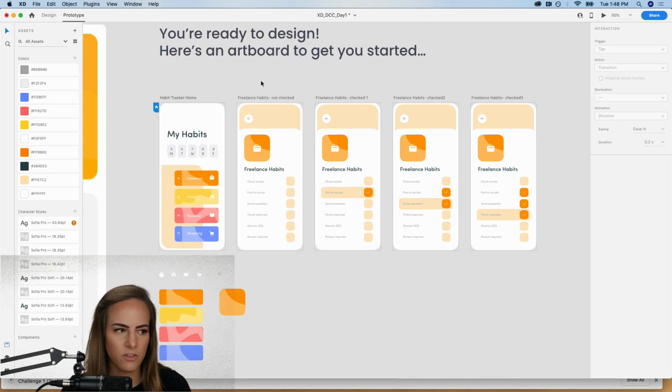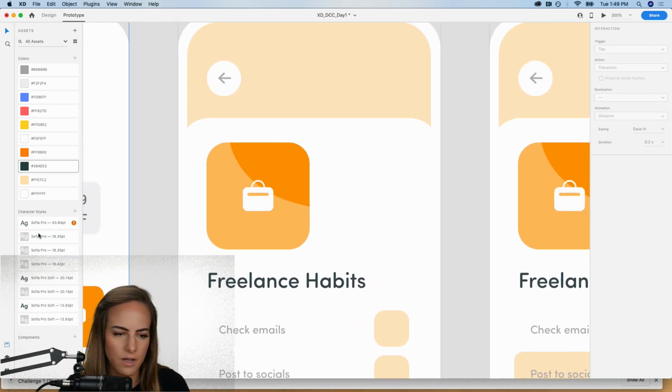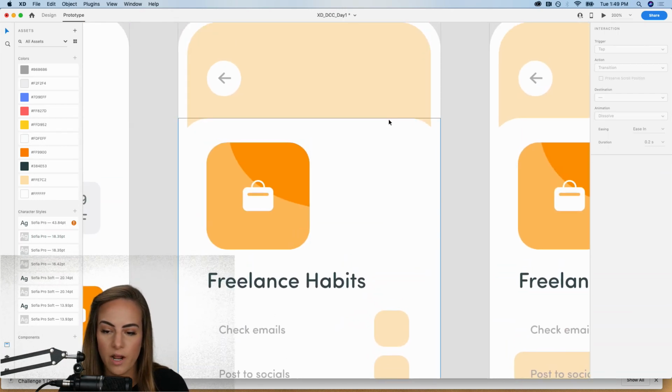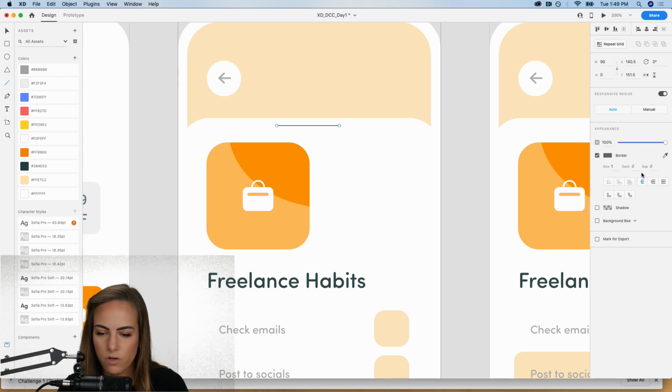Also, I think one other thing that I want to add is just a little indicator that you can drag something up. So I'm going to go back to the design tab real quick and then just drag this over. So this is on iPhones, like when you swipe up, you can see just a little subtle line. So I'll make this the same color, so we're in the same color family, and then just make it pretty transparent. Okay. Make sure it's in the center.